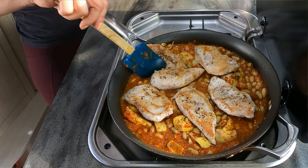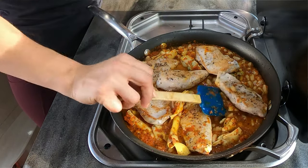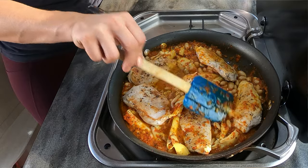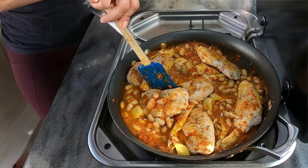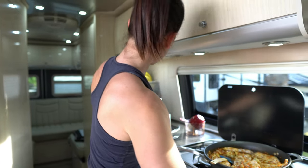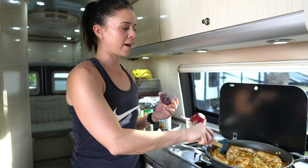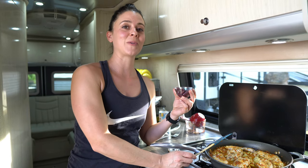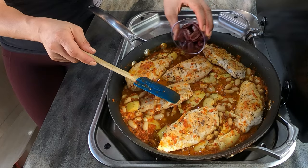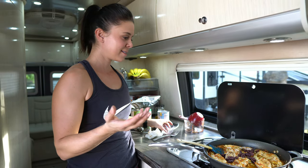Get those juices in and nestle those chickens in. You can toss it around. Then we're just going to sprinkle some kalamata olives on top — they're going to be a nice color for garnish and also salty, and saltiness is always good. I cut these in half; they've already been pitted. Just sprinkle them in and that's it — we're done. The artichokes, the beans, and the olives are all pantry staples, so when you get the hankering to put something together, you have your go-tos.